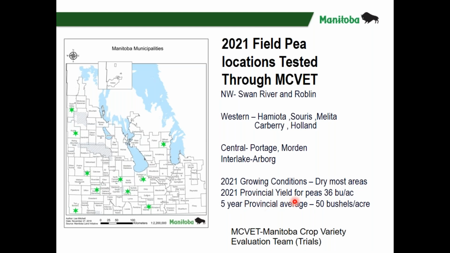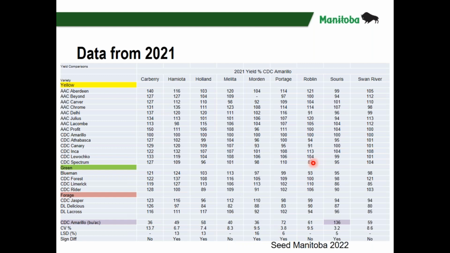Interesting point here, we'll get into the trial information in a second. Having some difficulty advancing. There we go. One of the things I'd like to point out when you're looking at data from Seed Manitoba, I've talked about this in other presentations: when you're looking at the individual site-year data, always look at the CV and LSD. The CV, coefficient of variance, tells you how good a trial it was. The higher the CV, the more variation there was within the trial. And when we try to publish anything, under 15% is kind of our cutoff point.